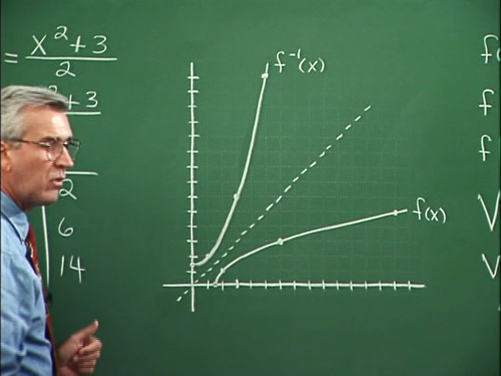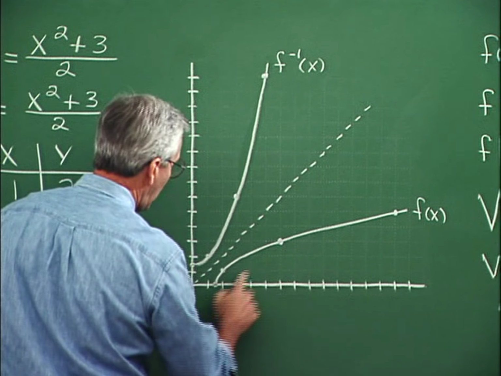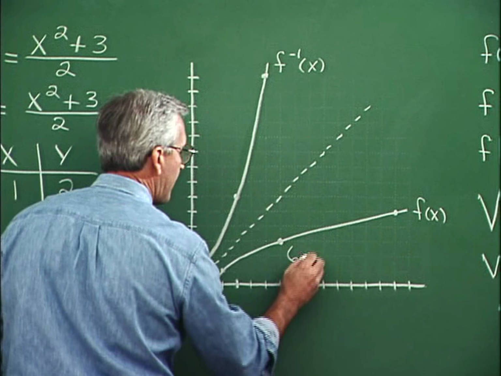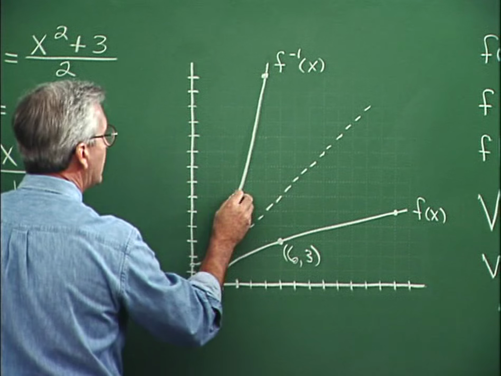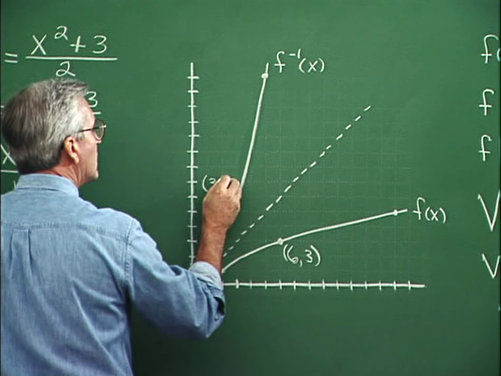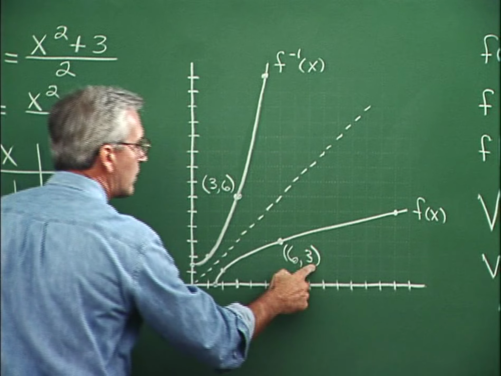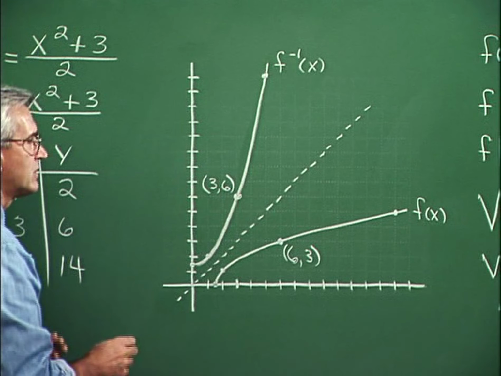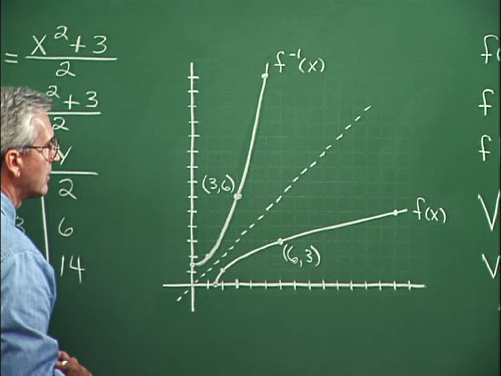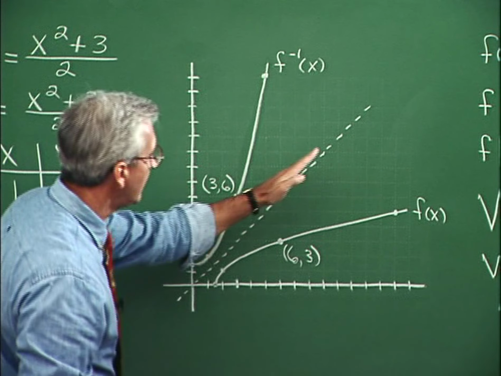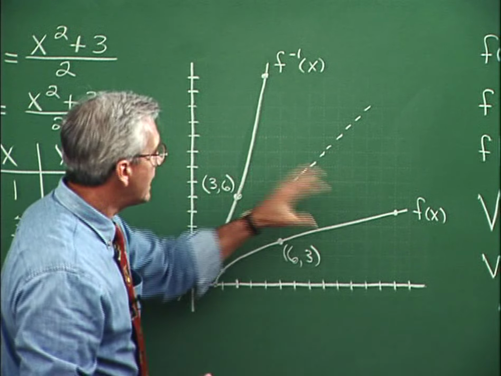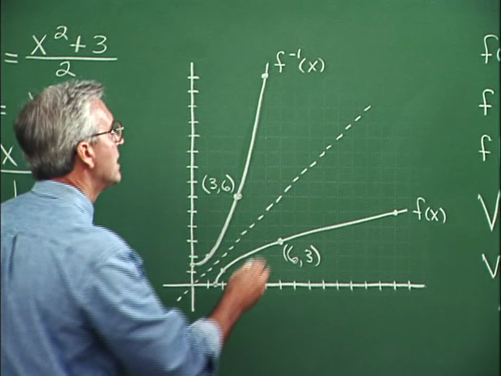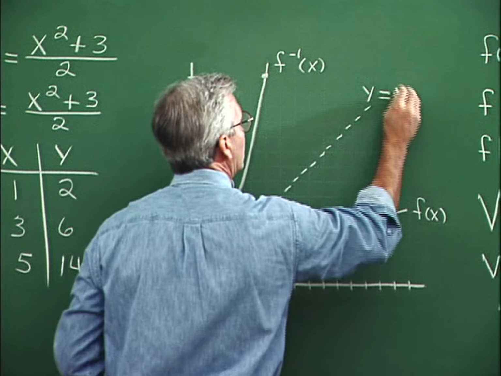Now notice points like, for example, here's the point, 1, 2, 3, 4, 5, 6. This is the point 6, 3. And this is the point 3, 6. So if 6, 3 is on the graph of the function, then 3, 6 will be on the graph of its inverse, as we saw from the tables of values. We notice that there is a reflection idea, that a function and its inverse will appear to reflect in the y equals x line. This is the y equals x line.